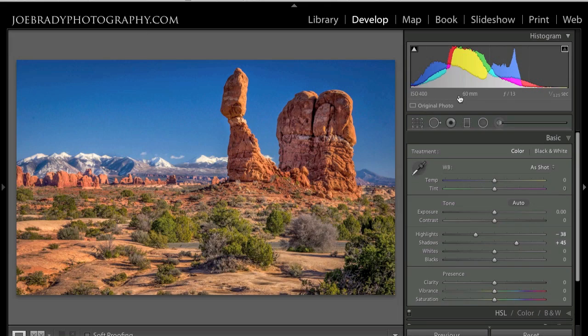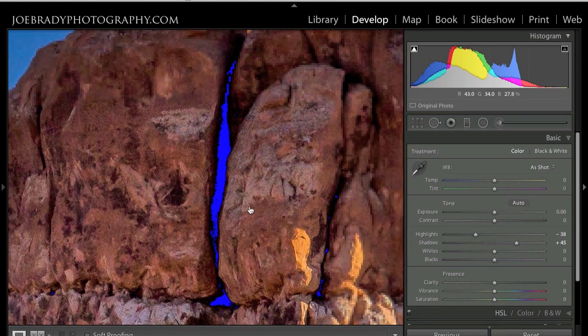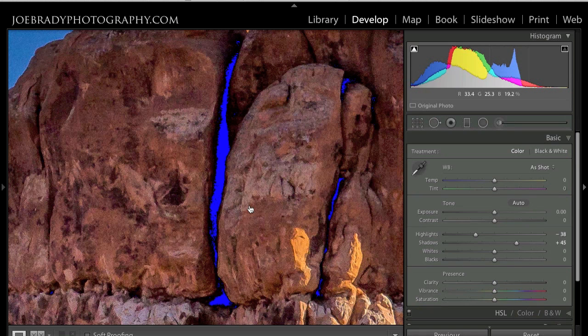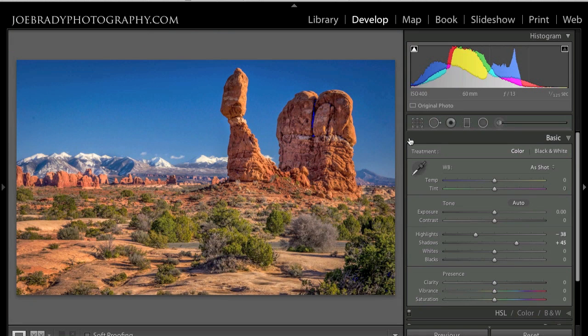If you take a look at my histogram over here, let me make this a little bigger. If you take a look at my histogram, I do have the ability to see if I have any clipping going on. And if you look right there, when I show the shadow clipping, I am getting a little bit of pure black right in this post of this piece of rock there. I'm more concerned about highlights, and if I go to my highlight clipping, I see there isn't any. All of that red has disappeared. So I'm not concerned about my highlights. They will all print.